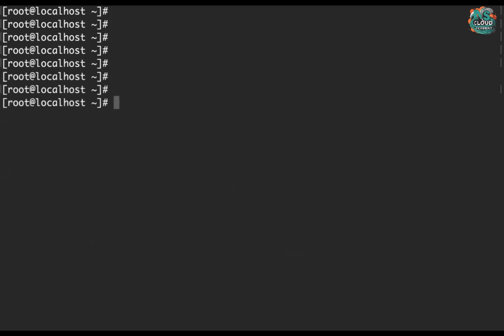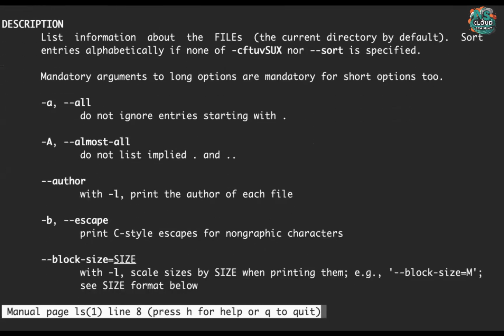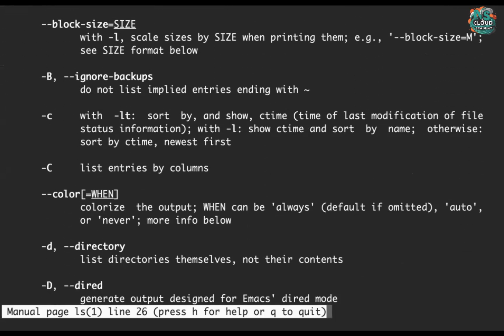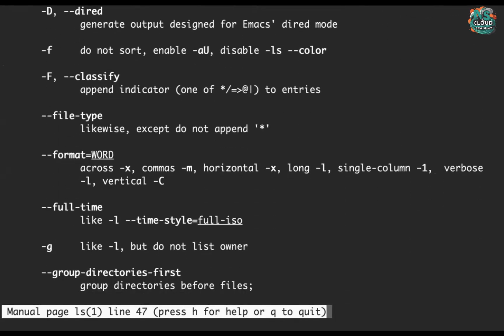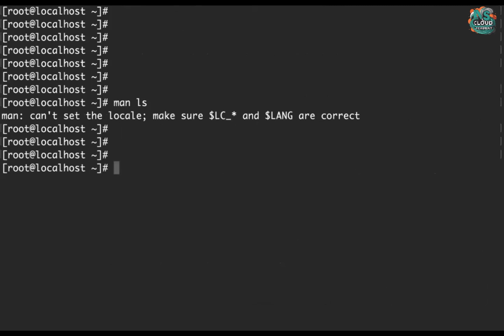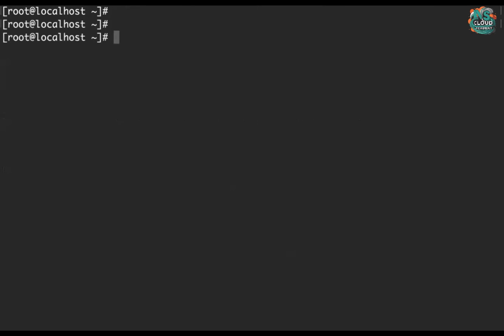Let's suppose I remember the ls command and I know what the use of the ls command is, but with ls there are so many options, and I don't try to remember those. If there is a requirement and I want to explore anything, I can run the man command and find out which options I can use according to my requirement. Understand? You can use this for any command. If you want to know about any command, you can use the man command.